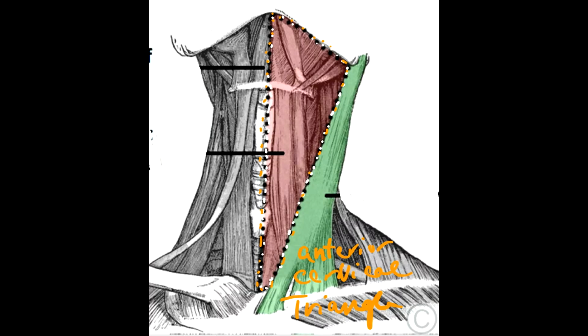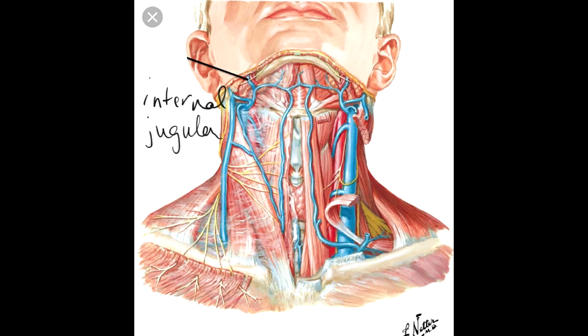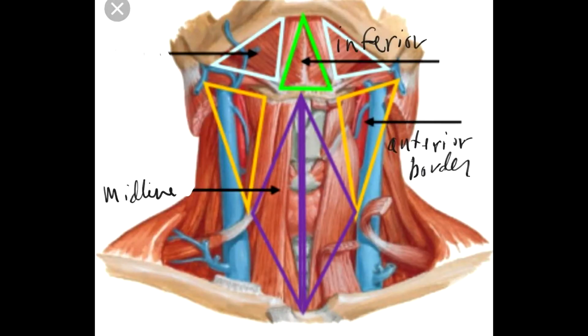Located in front of the neck area is a region referred to as the anterior cervical triangle. This region is noted because it outlines the vicinity in which the common carotid artery and the internal jugular vein are located. The boundaries of the anterior cervical triangle are as follows: the midline of the neck, which is the medial boundary, the inferior margin of the mandible, which is the superior boundary, and the anterior border of the sternocleidomastoid, which is the lateral boundary. As you can imagine, these muscles of the face and neck area are extremely important for the various actions and expressions they impart, but are also important for providing the surface shape and form of the body.